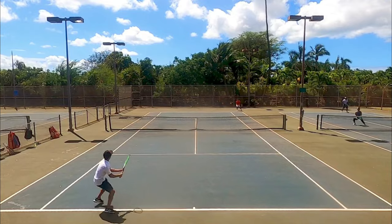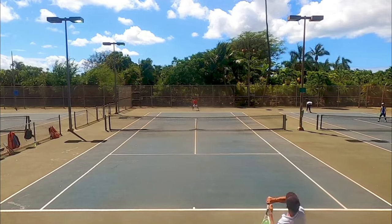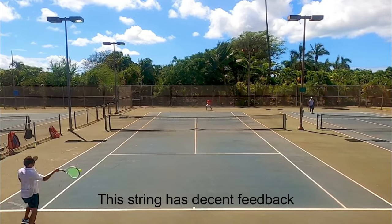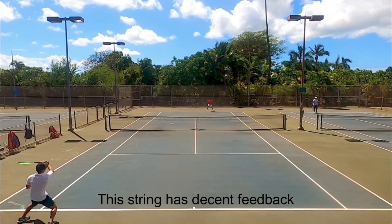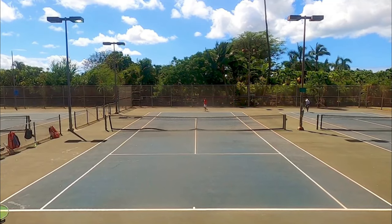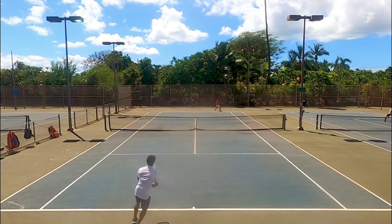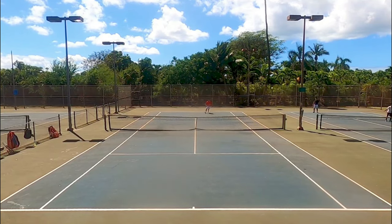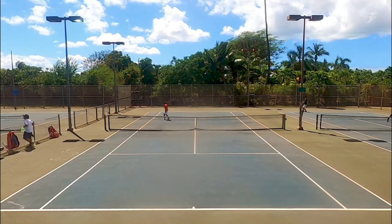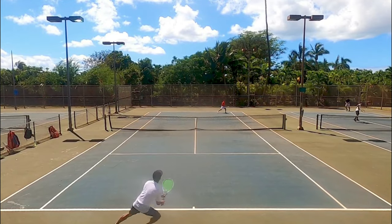Lastly on the pros side: feel. I was on the fence about whether to put this in pros or cons, but I decided to keep it in pros because I had decent feedback when hitting the sweet spot. My touch shots felt okay, though I clipped the net more than usual on some angles and drop shots. The best way I can describe the feel of the Explosive Red is that it lies directly between Head Lynx Tour — my favorite crisp poly — and RPM Blast, one of my least favorites because of its muted feel. I'd prefer something crisper, but the Explosive Red didn't feel like a dead string by any means.